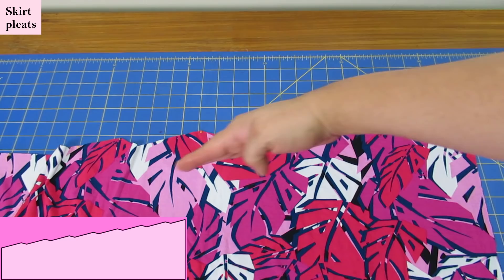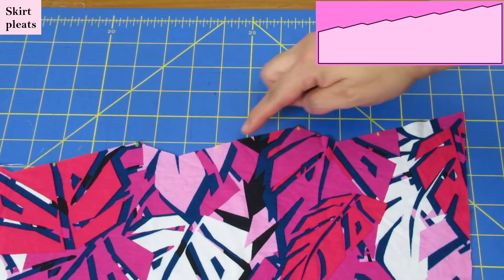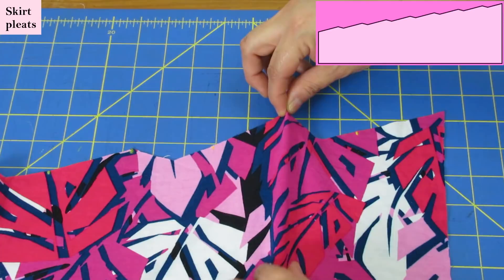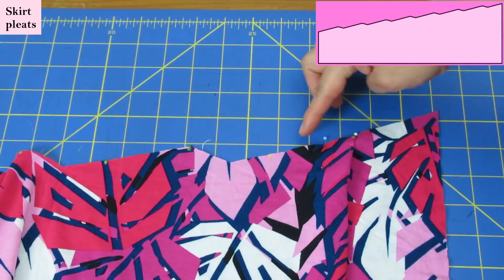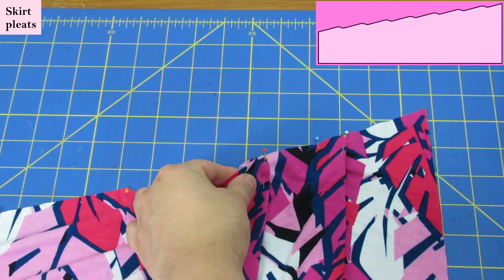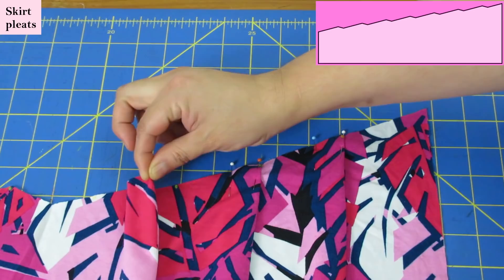I'm working on the longer-end side of the skirt first. You'll see yellow dots marking the pleat positions. From the corner there's a slant going down, and the first little peak — that notch — needs to match the dot right there. Bring the fabric forward until it reaches the dot and put a pin on it. Doing pleats with knit is a little trickier than woven, so just try to align everything as best you can. That's one pleat done, then you look at the next slant going down and another peak for the second pleat.